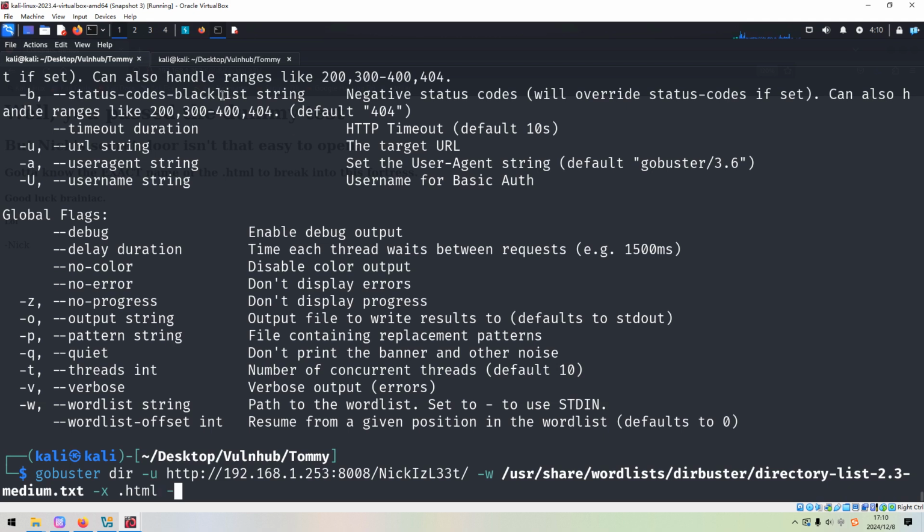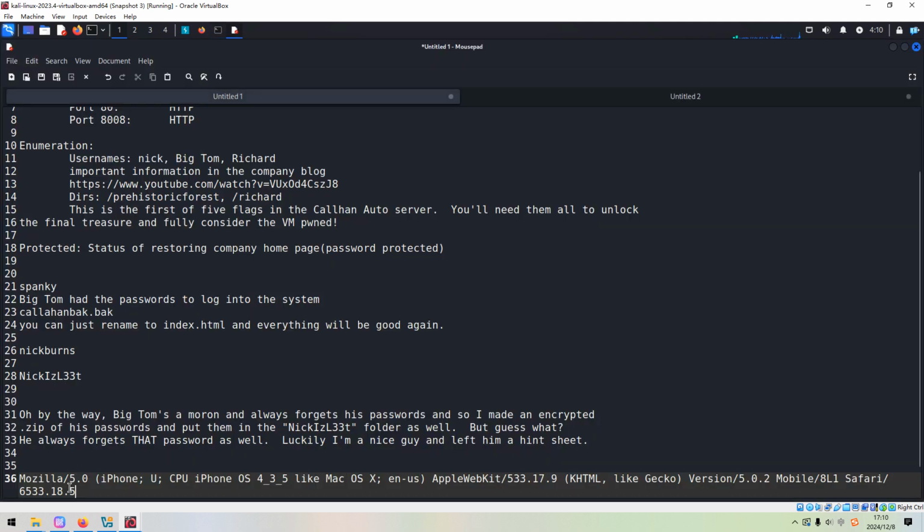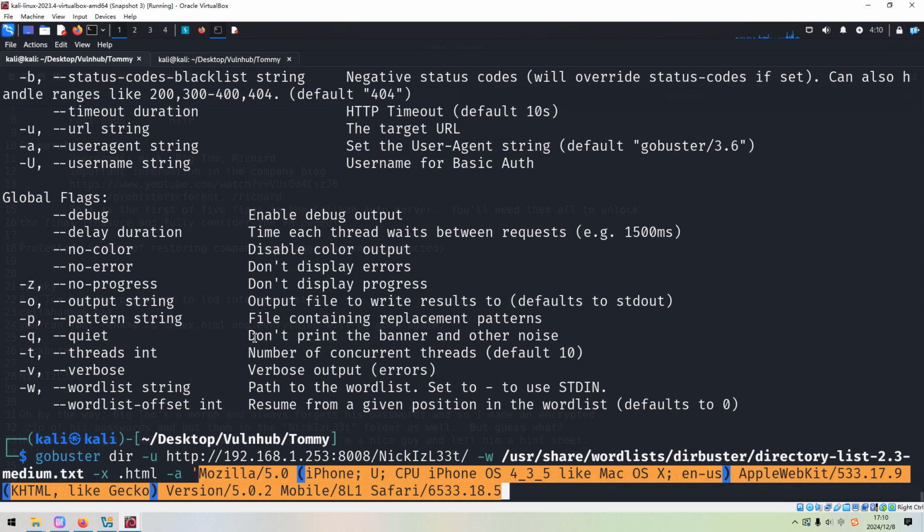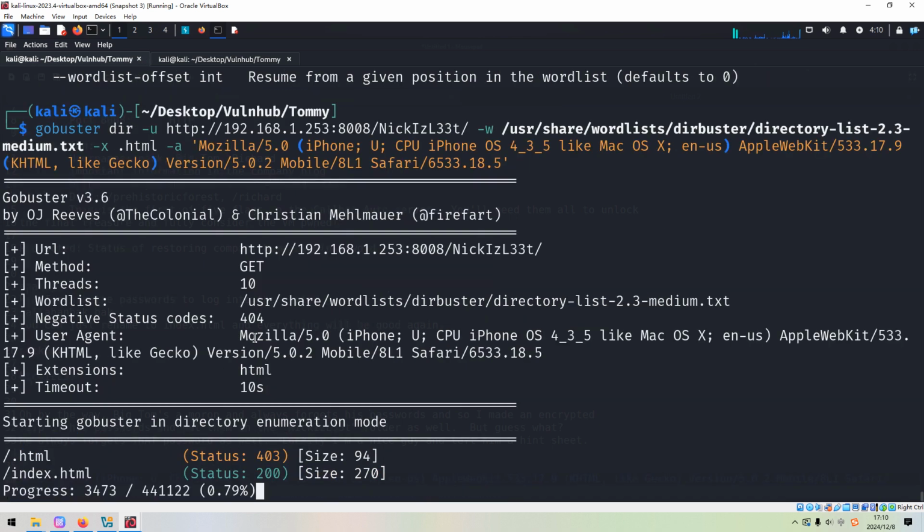And also we need to specify the user agent, and we can copy from my notebook and paste in here.